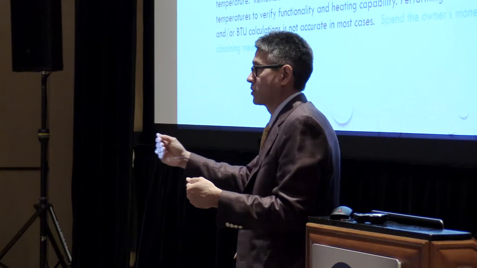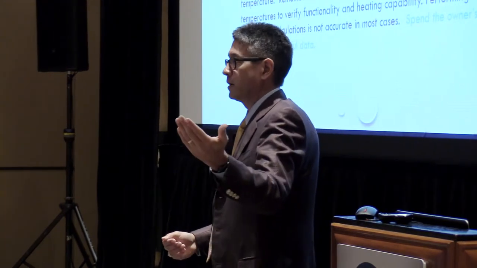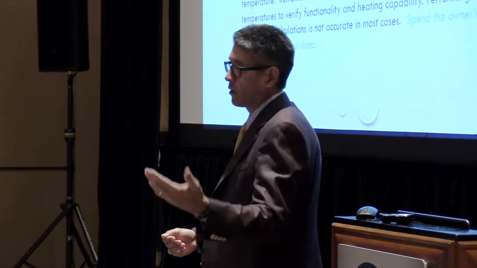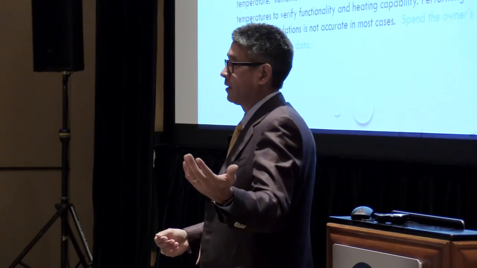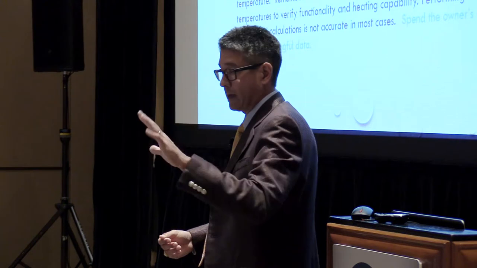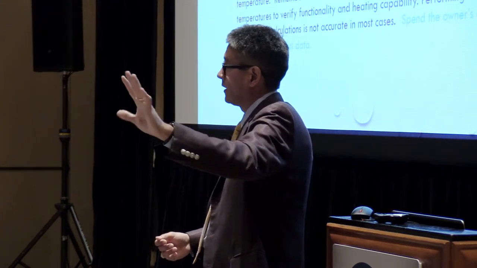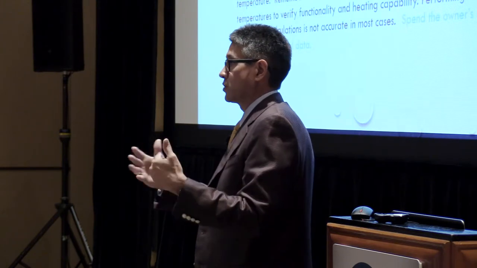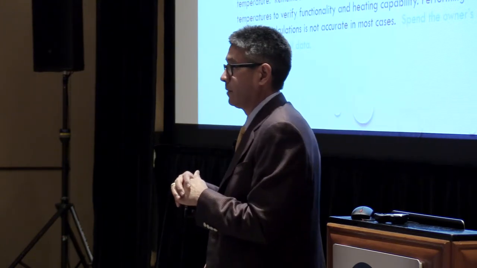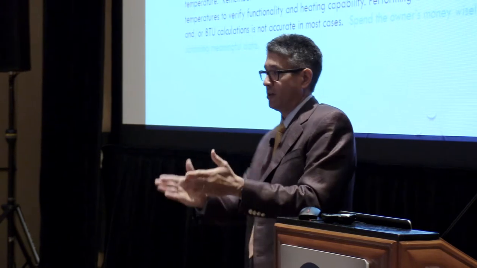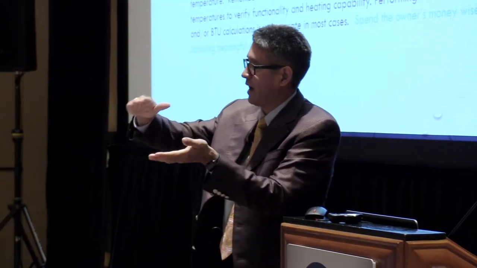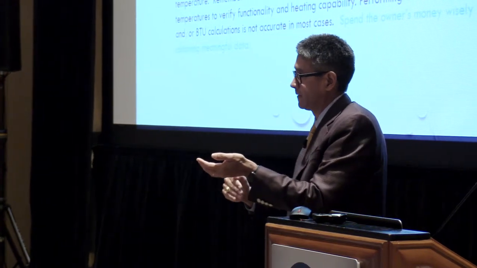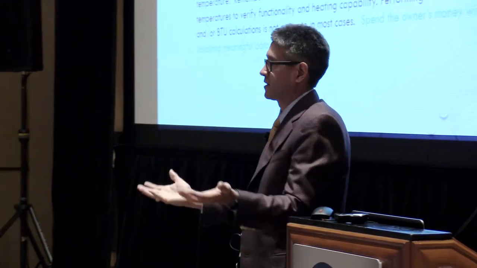Now, when you do that, you're going to have to start saying, I'll probably need to take some water flow measurements at different areas throughout the building, see where my water is, see where my pressures are, and then also find out and say, you know what, I got a ton of water going to the east wing. I need to start cutting back a little on the east wing, get some more to the west wing. You're going to have to start looking at some different scenarios. Like I said, I'd love to be able to say, here's a standard protocol. Item one, do this. Item two, do this. But when you're starting to talk diversity in the system, you don't have a standard protocol.